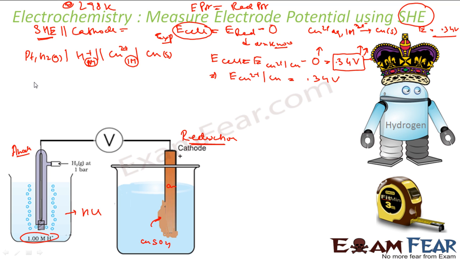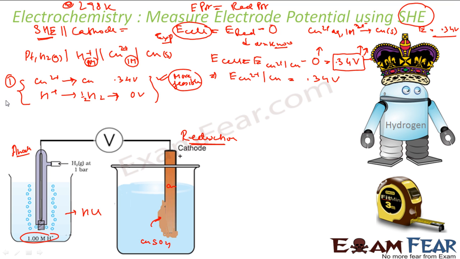I hope you understand. See, Cu2 plus to Cu has the value of 0.34 volt, and I am assuming H plus to H2 has the value of 0 volt. What does it mean? Since this was assumed, I got this value. Both are dependent. Compare these two equations. A positive value means this reaction is feasible, more feasible. Zero means okay. So when you compare these two, 0.34 is more than 0. That means this reaction is more feasible, more spontaneous. The first reaction is more spontaneous than the second reaction. That implies that copper 2 plus can easily reduce to copper if you compare this with hydrogen plus.